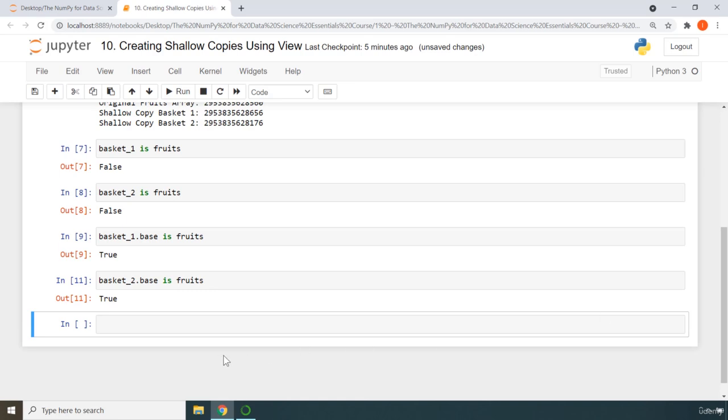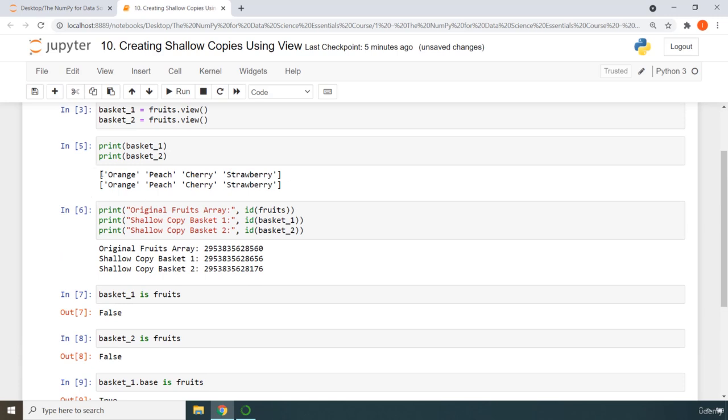Now, I've also mentioned that if you change any shallow copy, the original array is going to change as well. So let's go ahead and do that. I'm going to say basket underscore 2, grab the item with the index of 0, which is the first item, and change it from whatever it is to lemon.